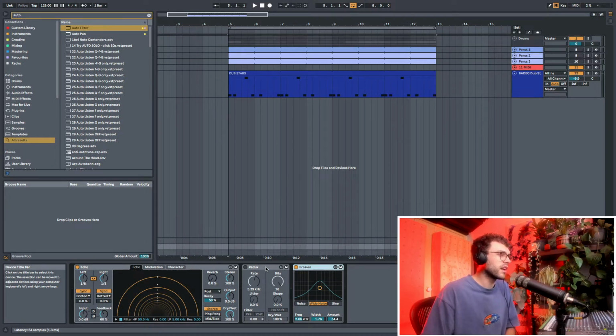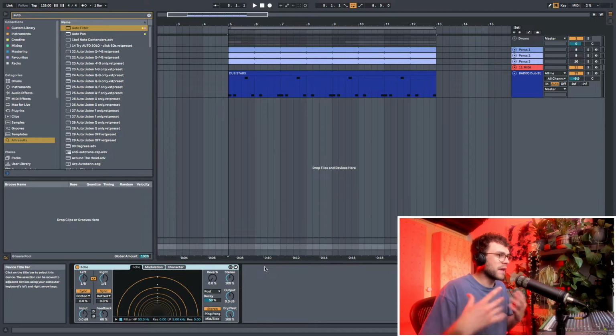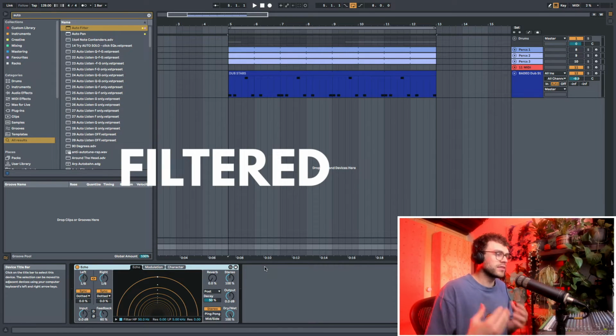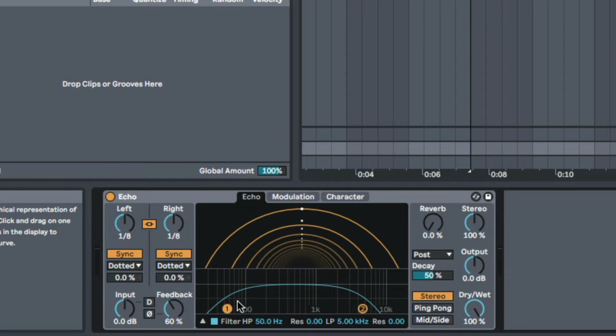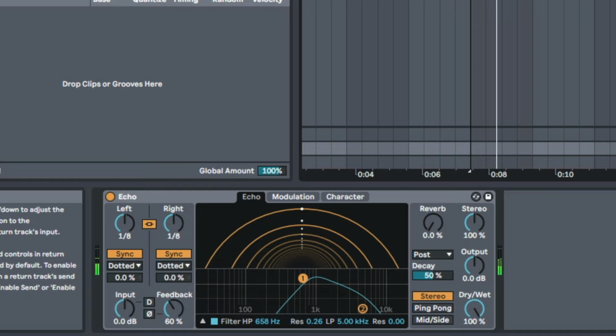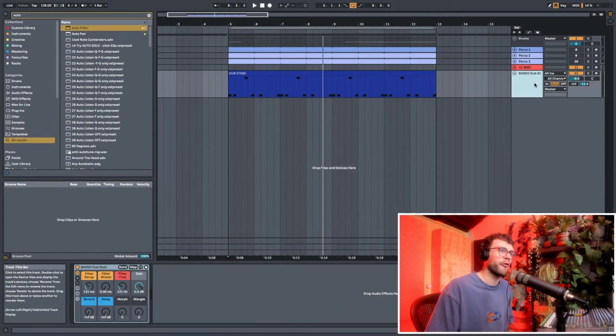Next thing I wanted to mention, and I wanted to do this in a separate point just to emphasize it a little bit more, is filtered delay. So in this echo unit, we actually have a filter in here, and I really like this filter because you can boost points. And by boosting, what happens is we increase the feedback in that specific region. So if I was to boost at 1K here, we're going to have more repeats around the 1K area. Let's just have a listen to this. So that is a classic dub sound, a filtered delay around the 1K area.